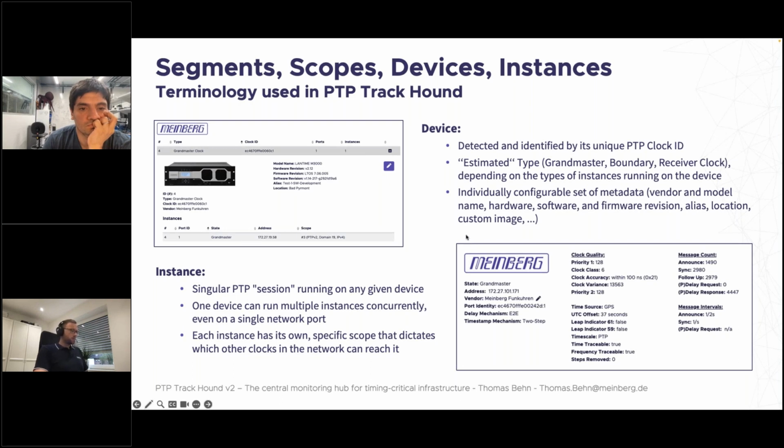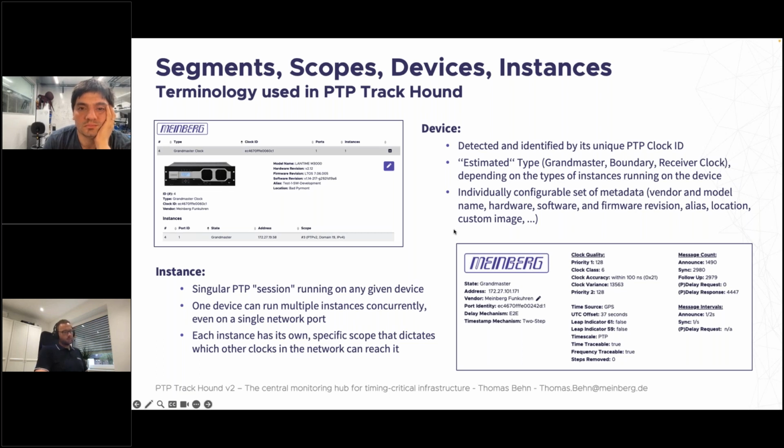And then, as a fourth term, we have the instance. The instance defines a singular PTP session running on any given device. So one device can run multiple instances concurrently, just like a boundary clock, for example. If you have a boundary clock with 24 ports and all of them are connected, you will probably see 24 instances, 23 running as a time transmitter and 1 running as a time receiver.